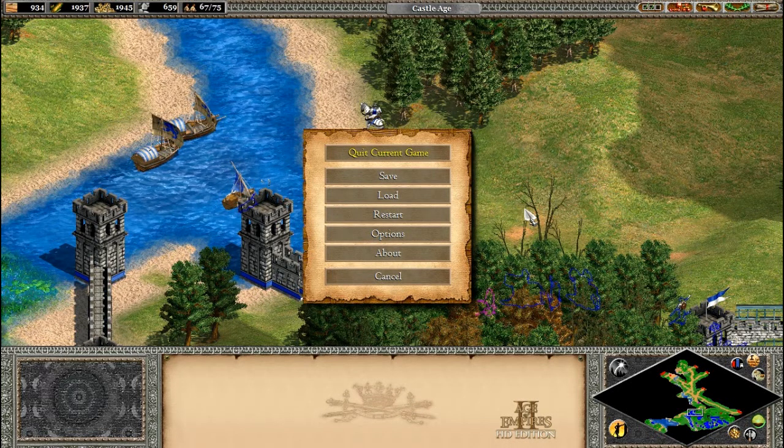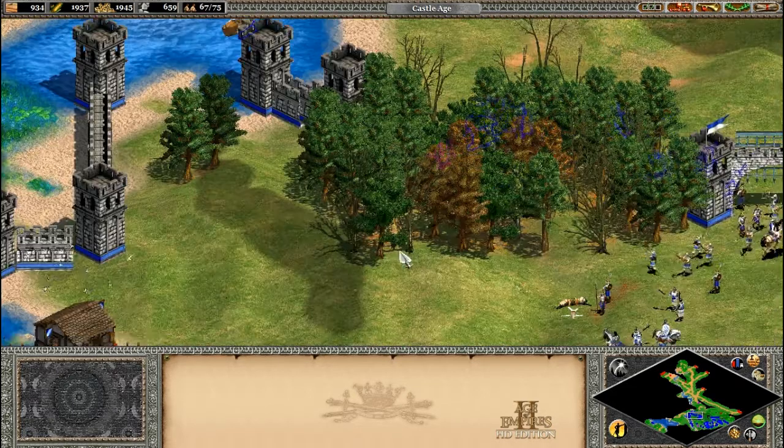Welcome back to Age of Empires 2. Last time we established our base by the Loire River. This time we will hopefully be getting into actually attacking the English, after we fix our wall.